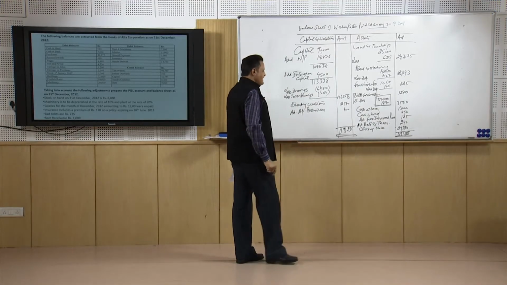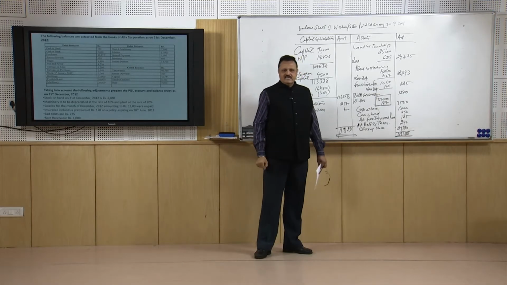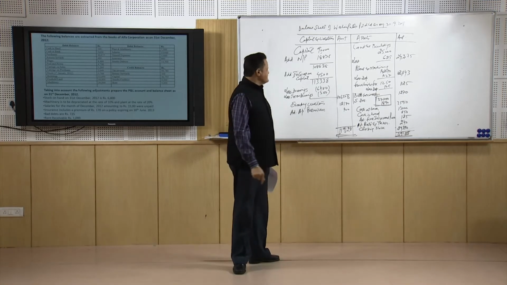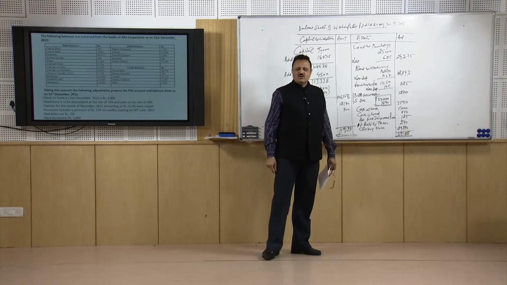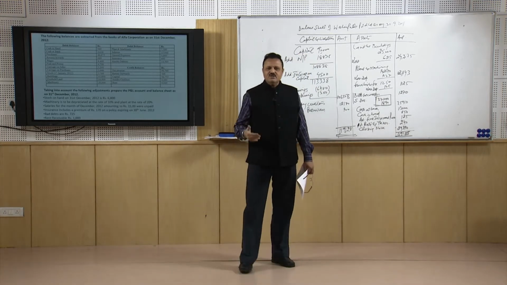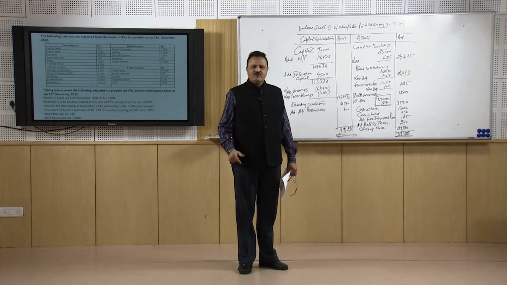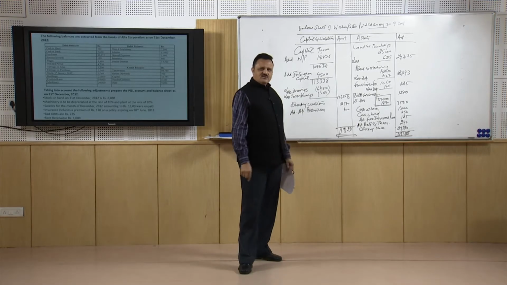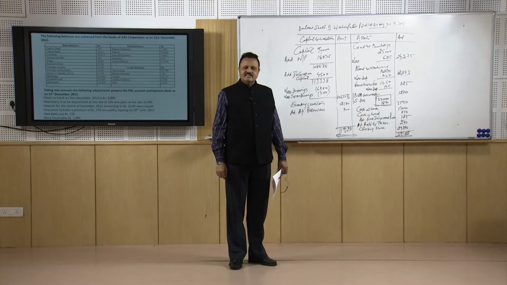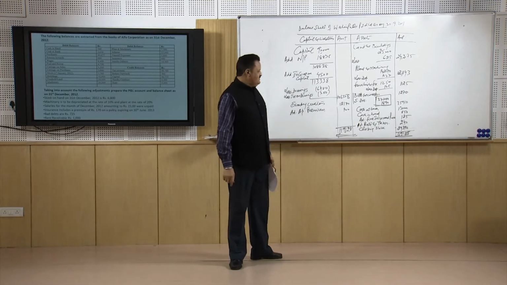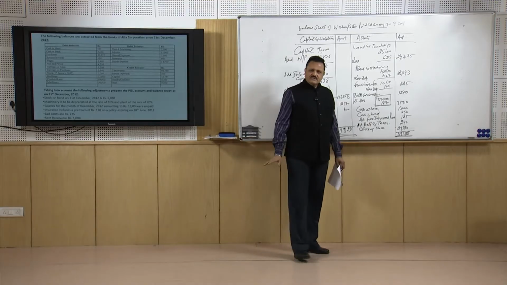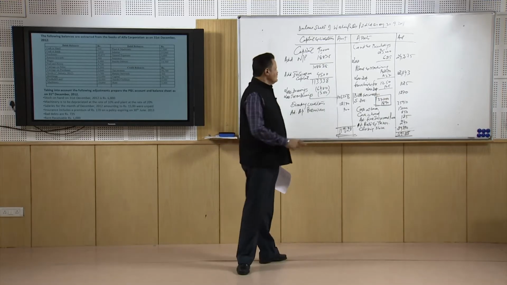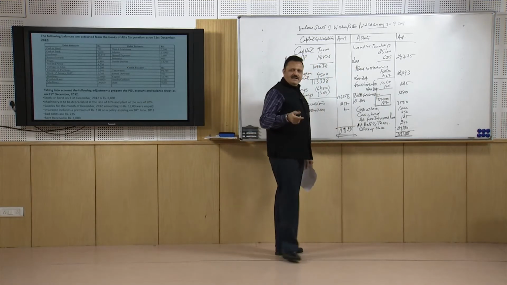Now how do we decide which asset is a fixed asset and which asset is a current asset? The basis of distinguishing between the two categories of assets is that assets which have a long life. Long means how long? A period of more than 1 year. Any asset, any property of the firm which has a life of more than 12 months, 1 year, is considered a long term fixed asset, and any asset which has a life for the firm of up to 1 year or less than 1 year is considered a current asset. For example, now you talk about the land and building, they have the longest life.